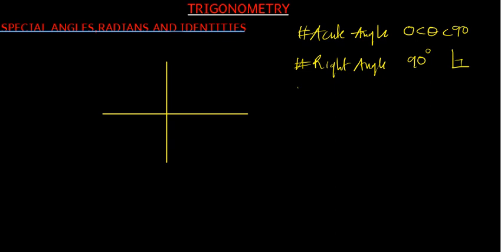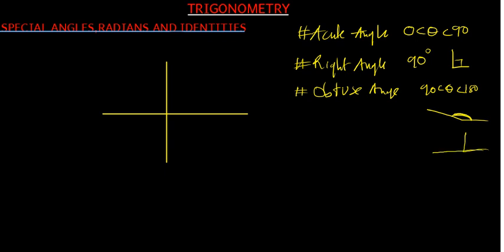So from the acute angle, the other one we need to get to understand is the obtuse angle. Now the obtuse angle is between 90 and 180. So you are going to see that angle like that. It's not making a straight line, of course, and it is going above 90. We know that 90 is like this, and then a straight line is like that. So any angle that starts like that and then comes there is what we call an obtuse angle, between 90 degrees and 180 degrees, but excluding 90 and 180.